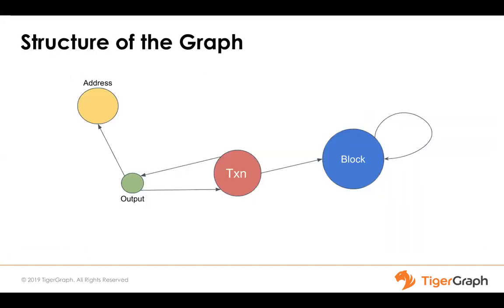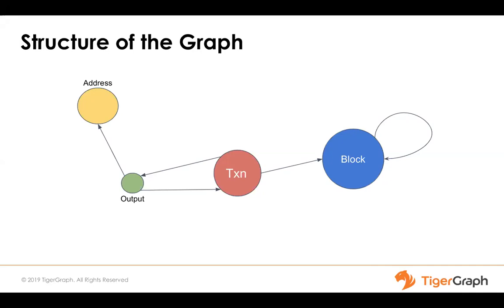Now with that, I formulated the following structure of the graph, where you can see it uses mainly 4 different nodes. The first node is the address node, then the output node, the transaction node, and the block node. The block node obviously represents a block. The reason why it points to itself in this case is that it represents the idea that one block node points to another, the successive block node, which in turn points to another successive block node. And this helps formulate the entire blockchain itself.